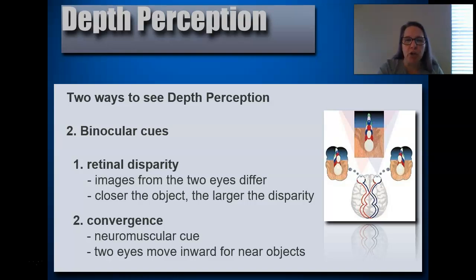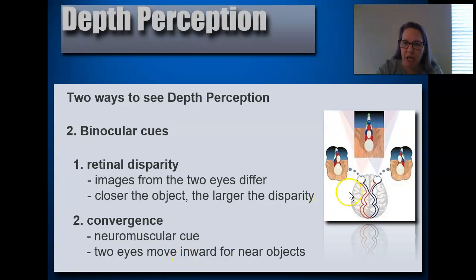And then our binocular cues. The two binocular cues that we talk about are retinal disparity and convergence. Retinal disparity is kind of cool. We have two eyes and they're roughly 2 inches apart, so each eye views the same image slightly differently just because of where it's placed on our head. Our brain, because it is so cool, combines that into one stationary image.